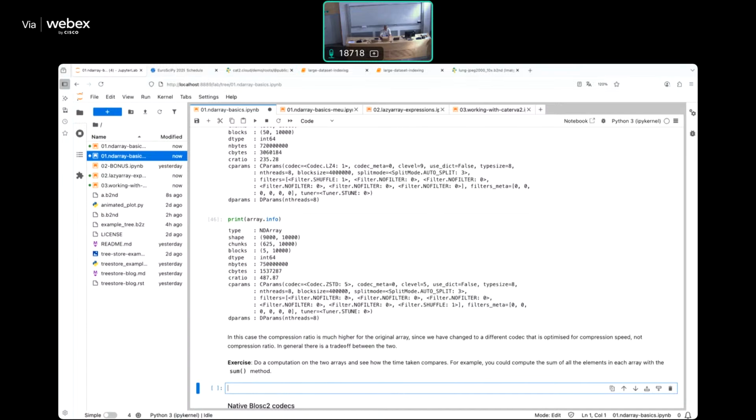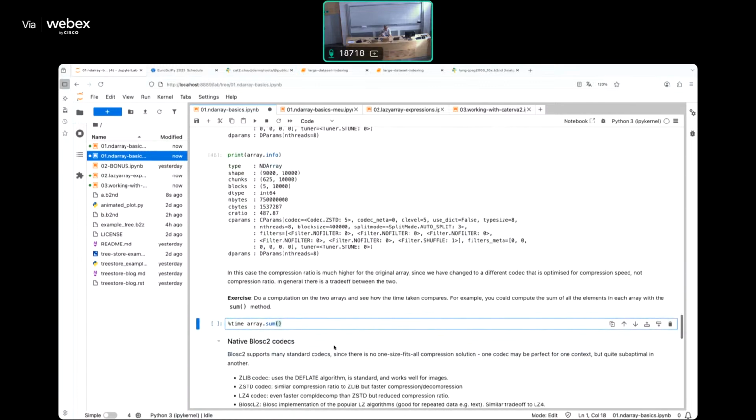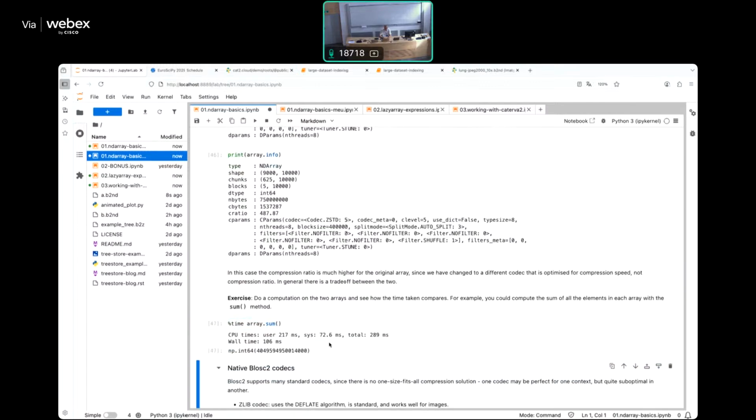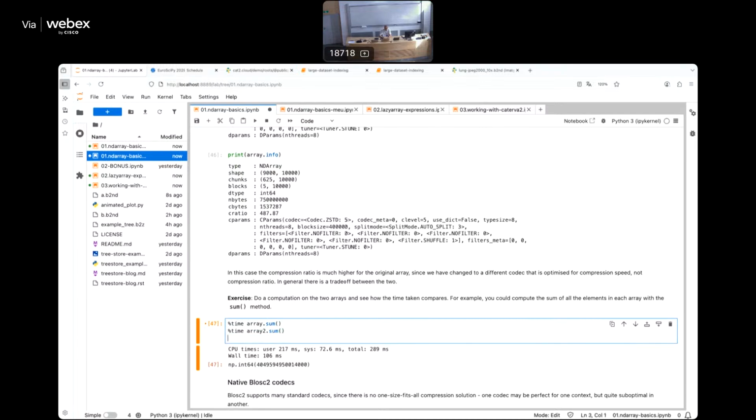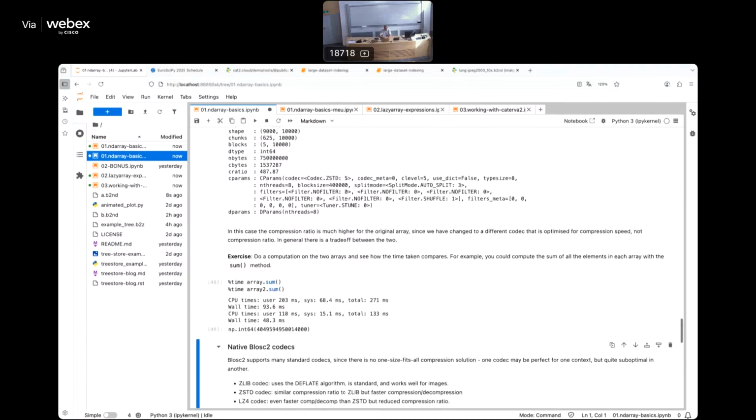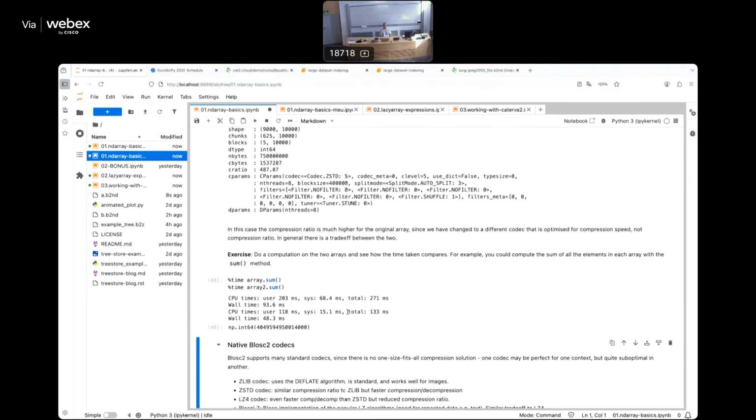So let's do that. Sum is a reduction. Blosc also supports reduction along any axis, but I am not interested in that. Okay, you see?